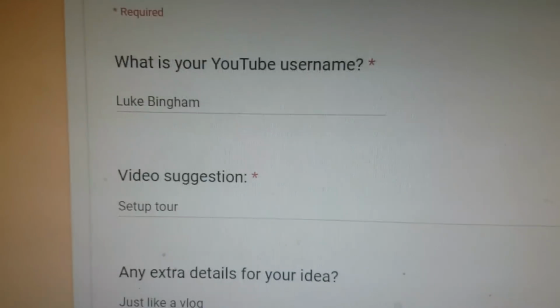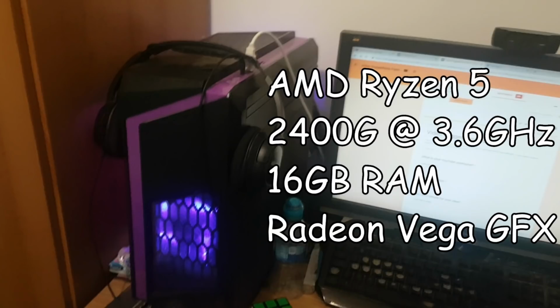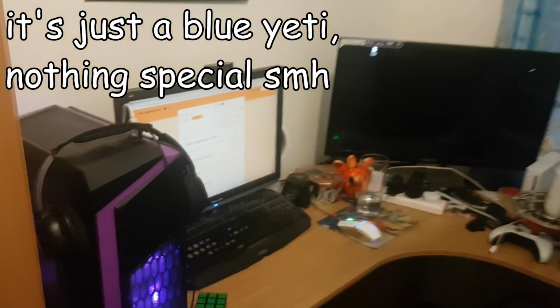We will get into that, but first, here is essentially where it all happens. Obviously, here's the computer that I use. I'll try and get some specs on screen if I remember to do that. I've got the two monitors which really help out. There's a tablet in here somewhere that I use to record. There's the microphone. I'll try and get the specs on screen if anyone's interested in that. And yeah, basically that's the setup.